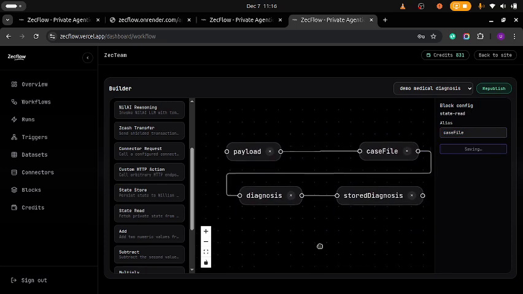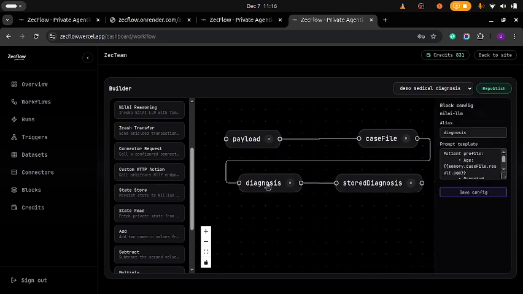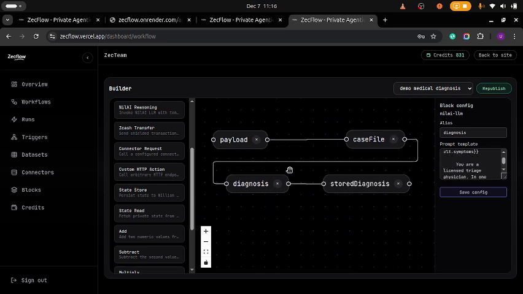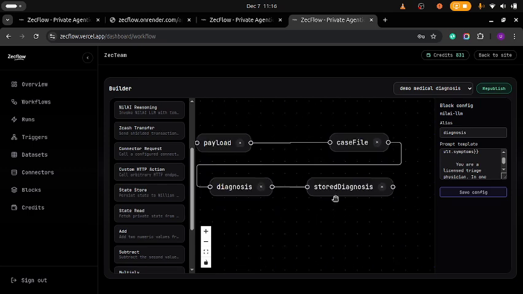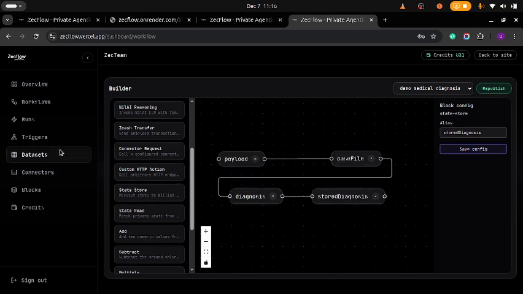Then this one, diagnosis, is where we are actually using this Nillion block to process the request that the user sent. We use another store state to store this in diagnosis. So that's basically how it works.